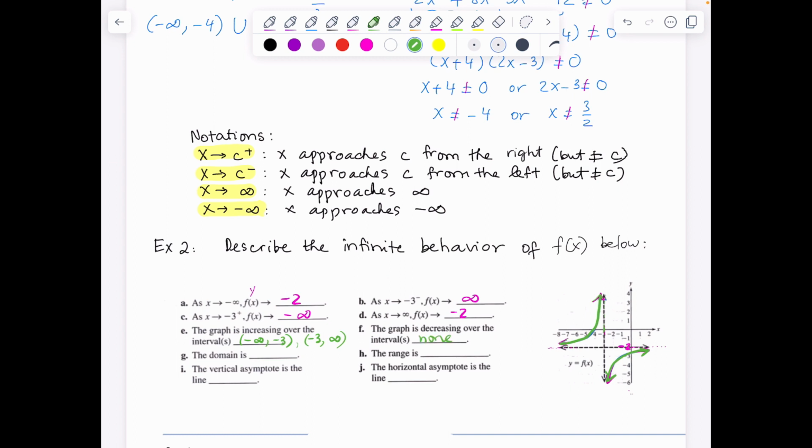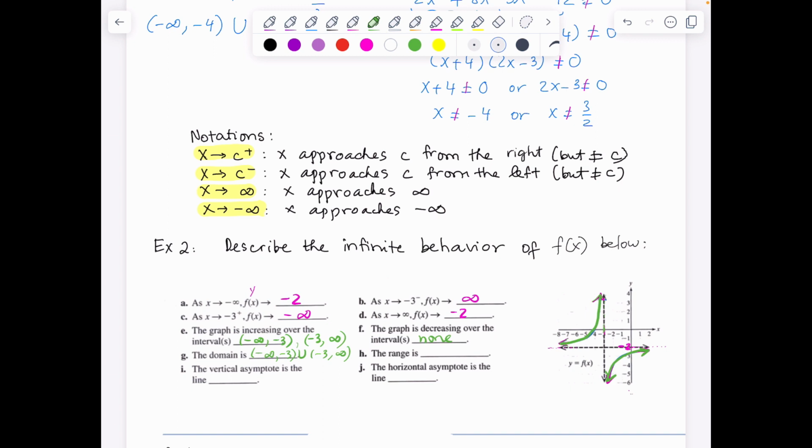Now the domain. Domain means anything that goes from left to right unless there's a disconnection in between, and there is. So there's going to be a disconnection here where this vertical line is. You see how the two curves are disconnected. So it actually never touches that vertical line, so it never equals -3. So the domain would be any real numbers but that -3. So we're going to write -infinity to -3 and union with -3 to infinity.